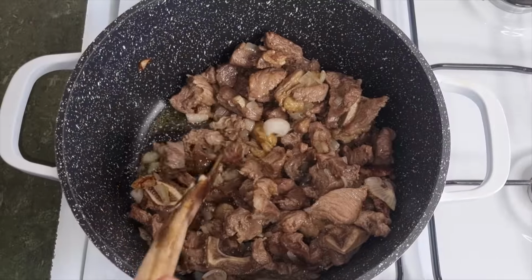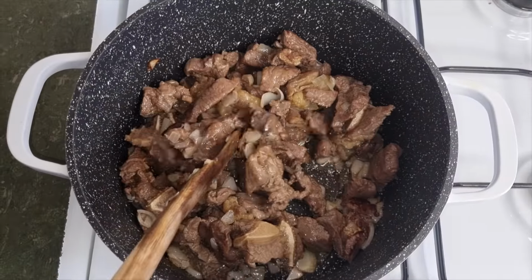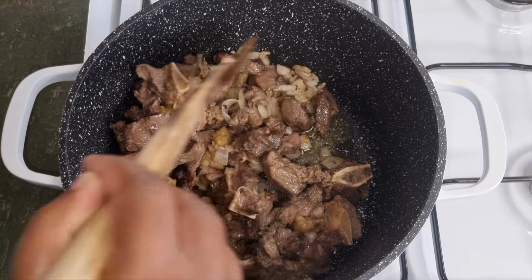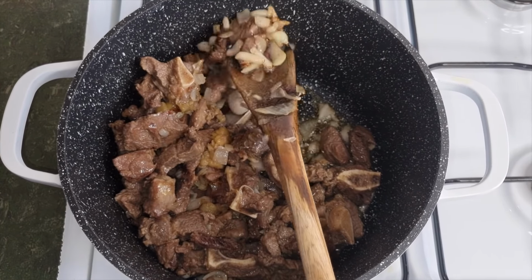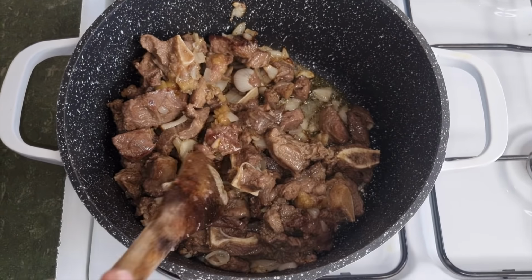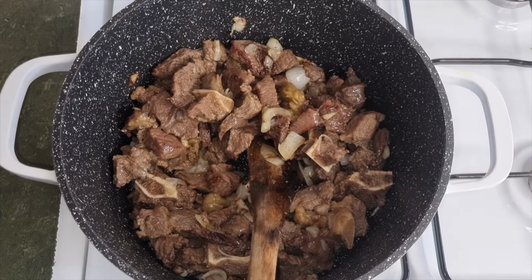This is minutes later, and as you can see, the onions are almost invisible. So this is what I was looking for. As you can see, wilted, and they have started turning golden brown. So we are ready to go.